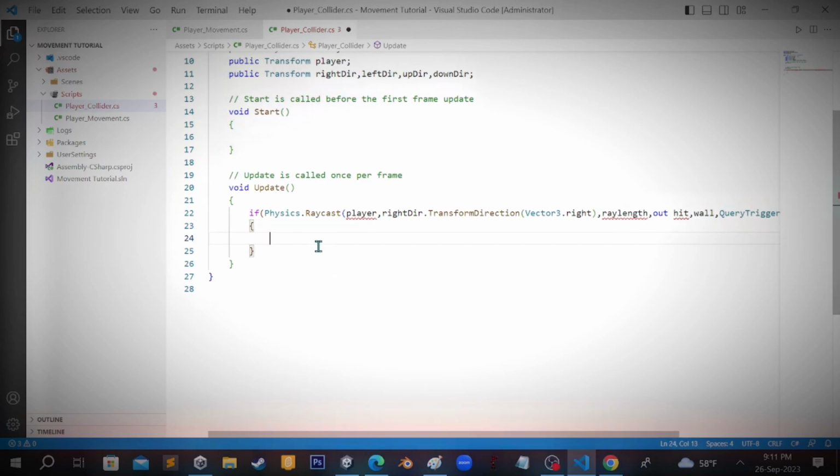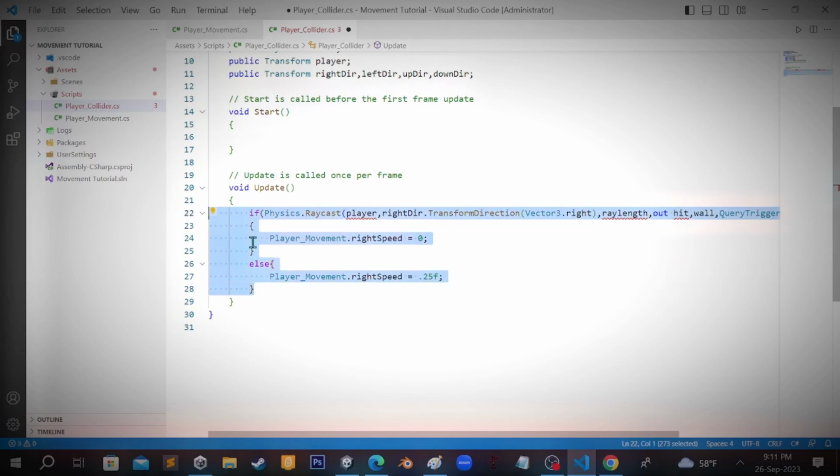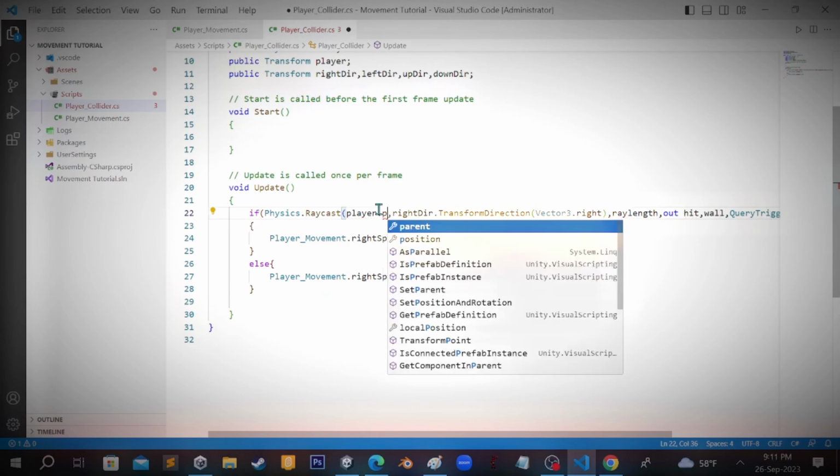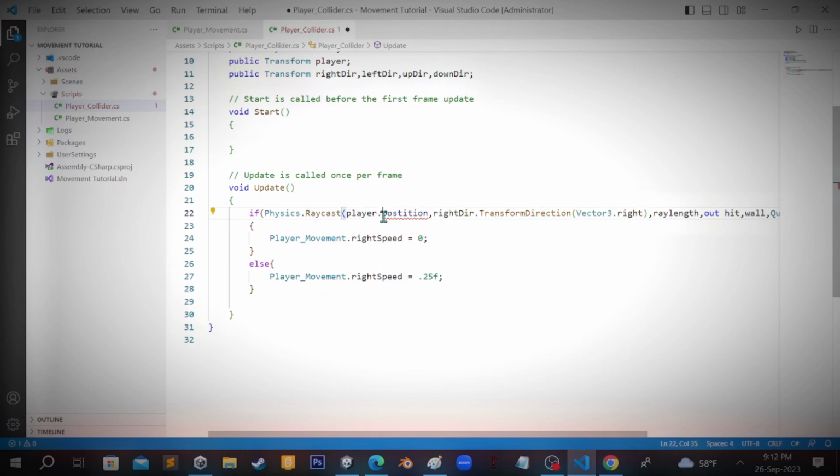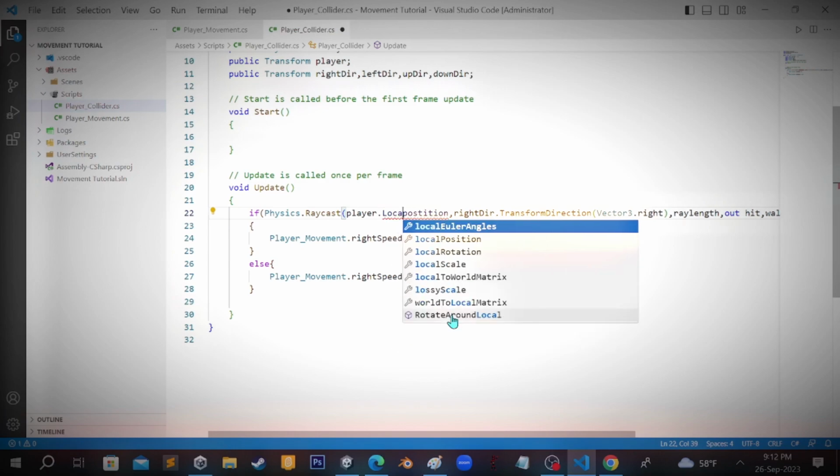So what we are going to do is get player movement dot right speed to 0. Else, copy this whole line of code, paste, and it's back to 0.25. Copy this whole if statement. Player dot position.